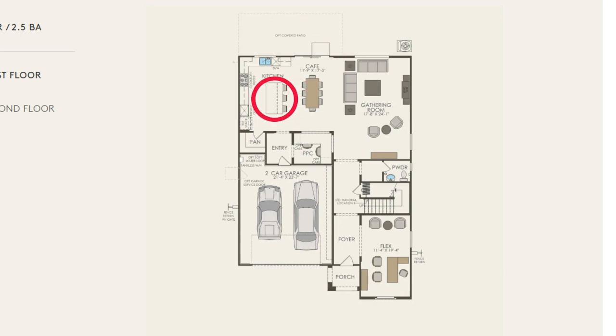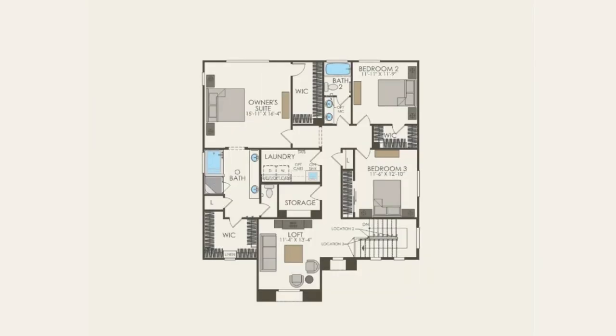There's an option to extend the cooktop and the island in the kitchen and on the exterior on the first floor there's an option to add the covered patio. Heading upstairs you have an option to remove the pony wall, and in the primary bathroom you have an option to take out the tub and add an extended shower with a seat. There's also an option to add a doorway between the primary bathroom and the primary suite.